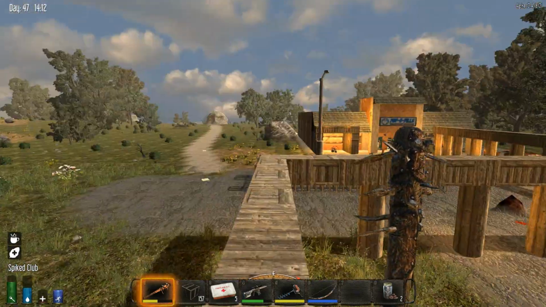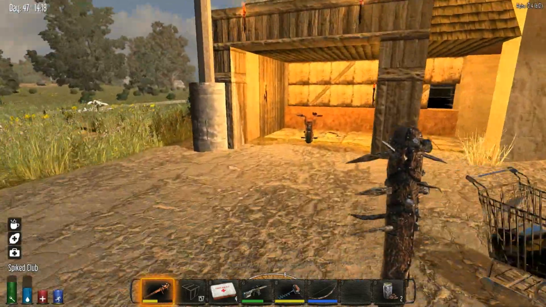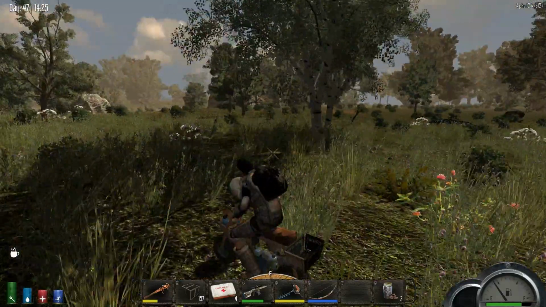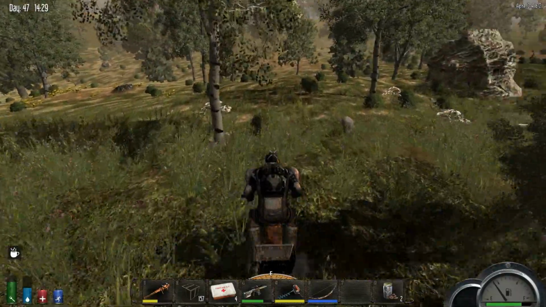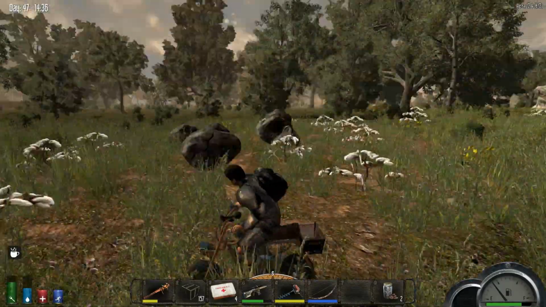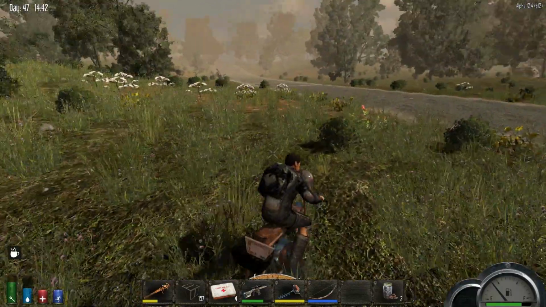I think I heard a bear over there. So let me just take my mini bike. Let's see if we... Oh, I'm almost dead! Holy crap! Okay. Let's take this. Here we go. And we're around. We got a pig. I don't need no stinking pig. Bear. No. Let's just go this way.